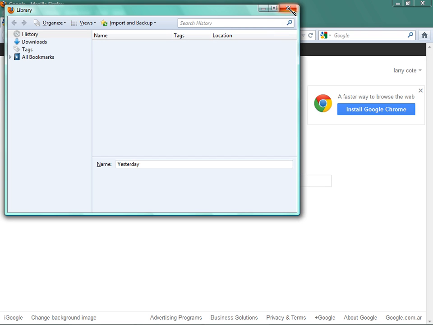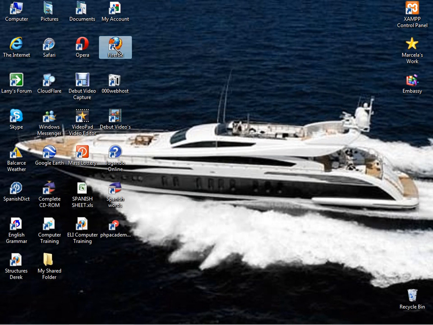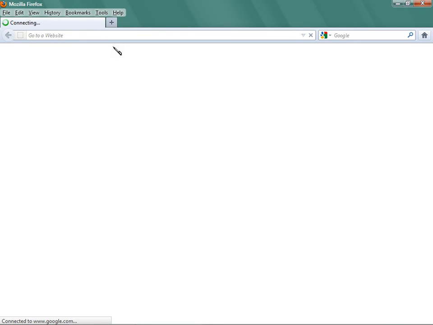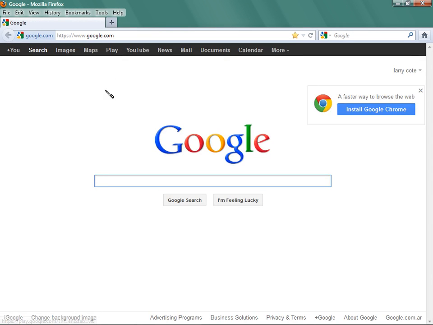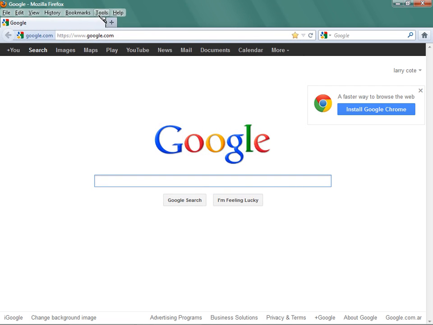And the reason for that is if you search the web a lot, you're going to end up with a huge page of histories. And eventually what that'll do is it'll slow down the browser opening. When you close your browser, when you go to open it, if it seems to start taking longer and longer and longer to load, then you want to go into your history, show all history, and then just go through and delete it. And that should help load your web page a little faster.